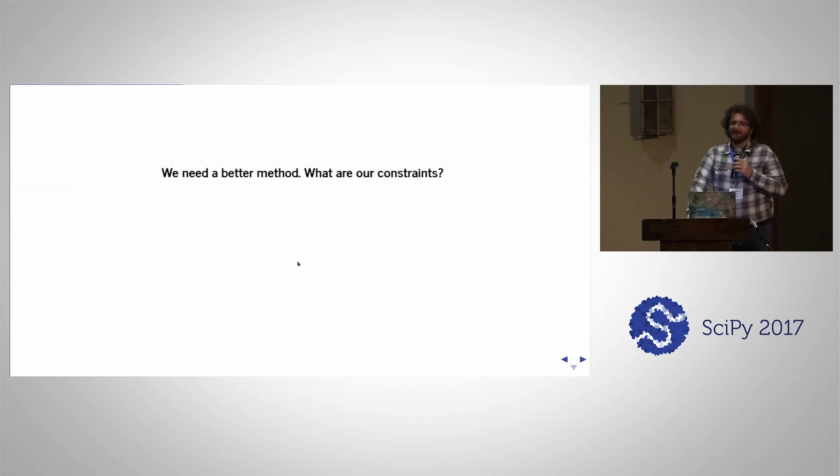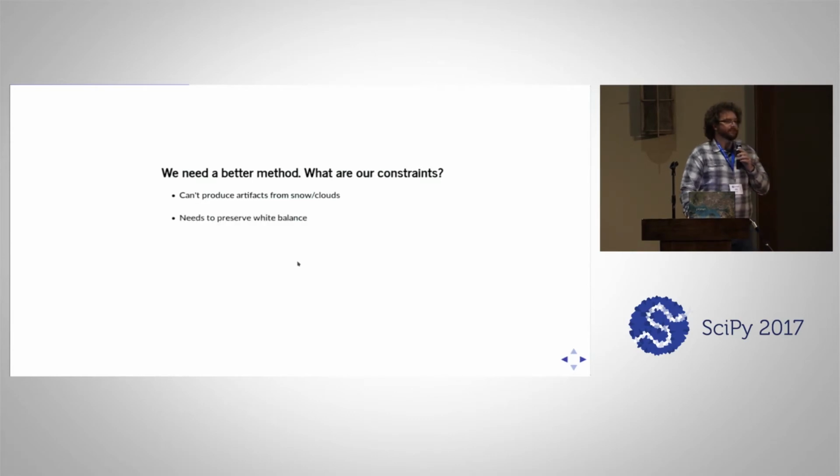All right, so I've said a lot about that. Clearly, we need a better method. That's why I'm here talking. That's the problem that I'm trying to solve. So some constraints on that method. We need to be able to handle snow and clouds. That's kind of one of the big things. Another thing is that we need to preserve the white balance. What I mean by that is if something's white in the input scene, it needs to remain white in the output. If something's black, it needs to stay pretty close to black in the output. And more importantly, but a bit more subtle, if we have these neutral shades of gray, we don't need to shift them very much.